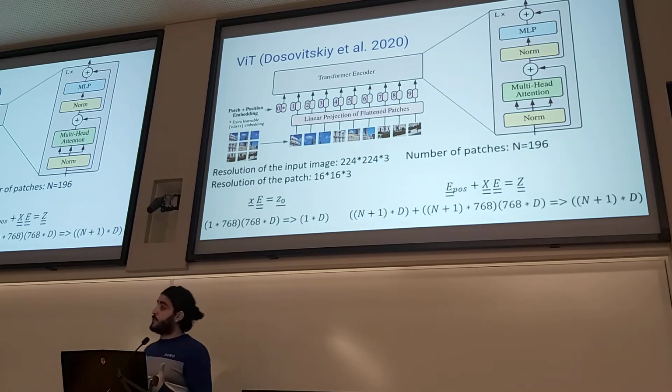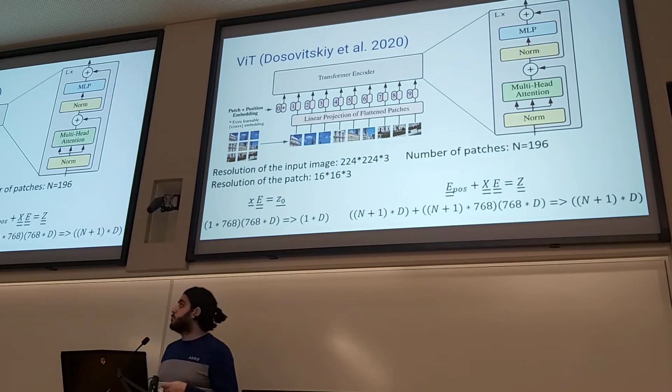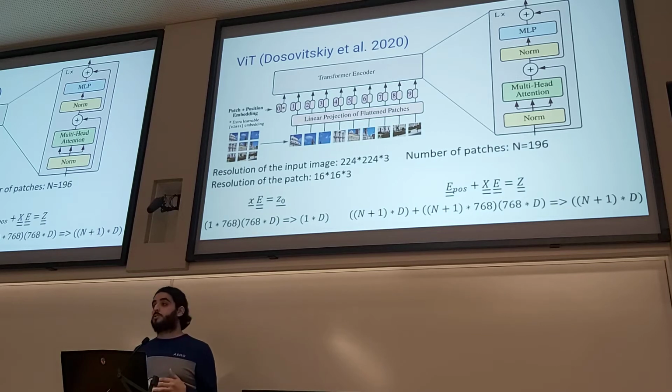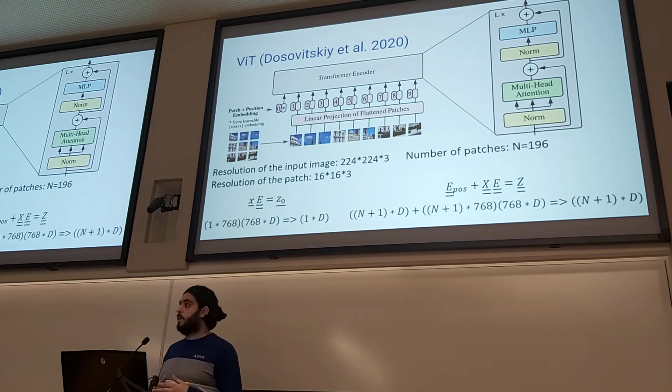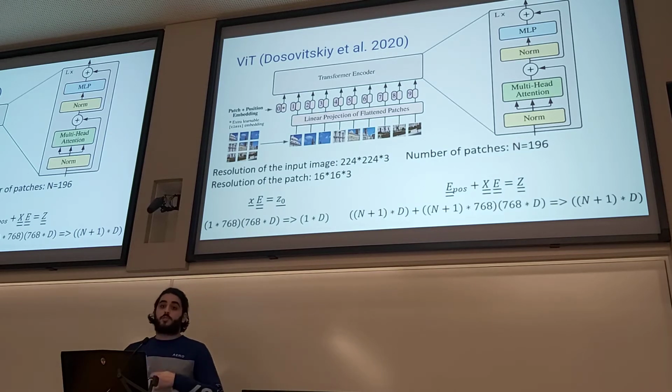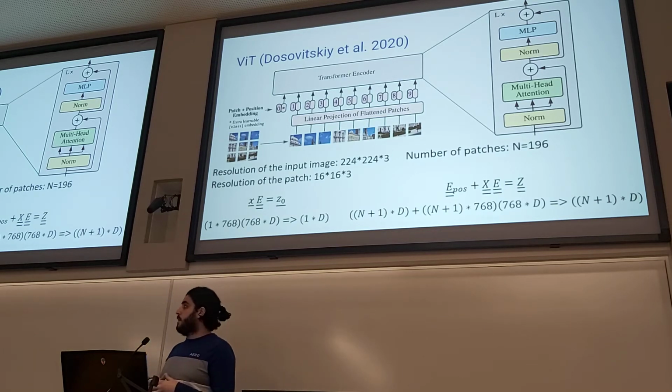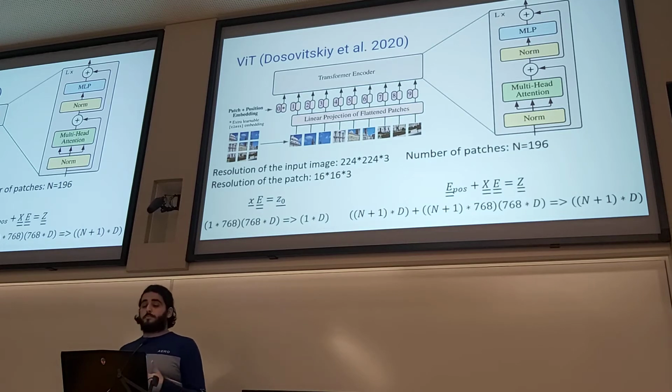So now the matrix X will be projected by the embedding matrix E. The first dimension of E, or the number of rows of this matrix, will be the second dimension of X, that is 768. The second dimension of E will be the actual dimension of the vector that we want to get to, that is D. D is the dimension of that latent vector, and it is set beforehand by the vision transformer variant we choose. If we choose Base, D will be 768. If we choose Large, it will be 1024, and if it's Huge, it will be 1280.